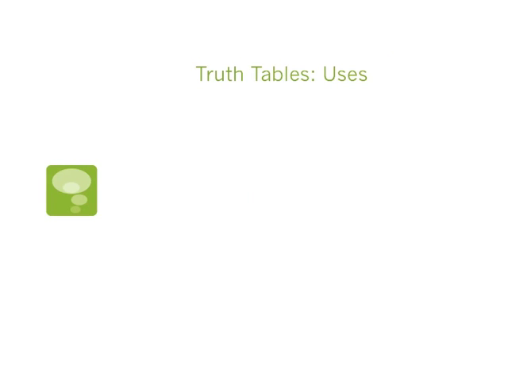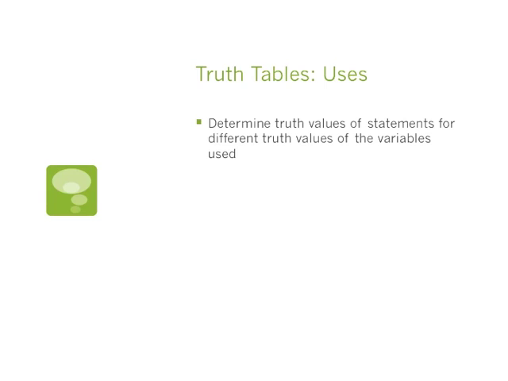Of course, without an application, truth tables serve no purpose. Luckily, there are a number of useful applications for truth tables. Let's take a look at some of the most important ones. Truth tables can be used to determine the truth value of an expression for any given combination of true and false variables. For example, we can look at what not P implies Q or P and Q evaluates to for any combination of P and Q.